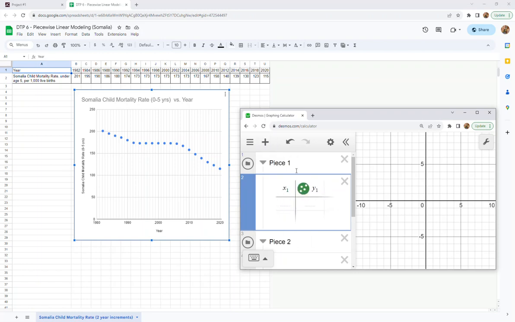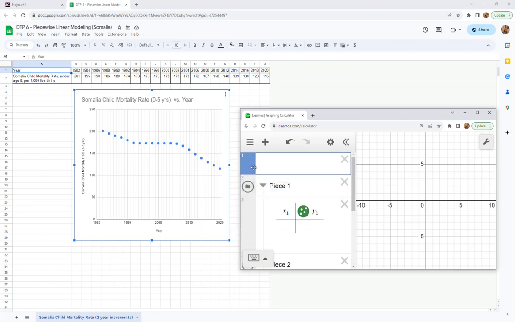Now, I do need to declare my starting year. So I'm actually going to do that up here above the folder. I'm going to be working with years since... Well, my first year in my table is 1982. I could count from 1982, but I could choose 1980 to count from because it makes the counting more convenient. It's a nice round number, ends in 0. That's near my starting year. So I would like to choose 1980.